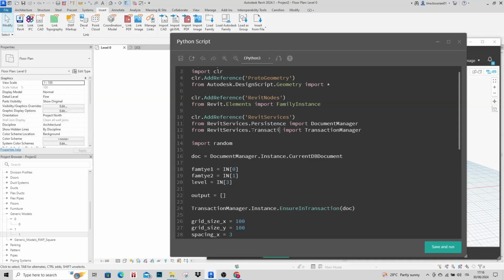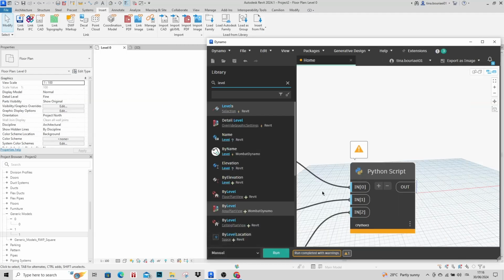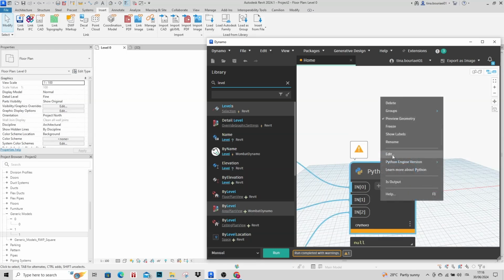Transactions, transaction manager. All right. It's a normal process to actually get rid of the errors.